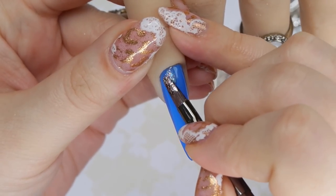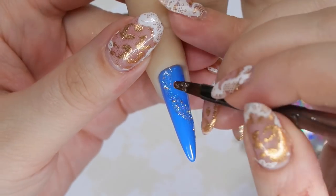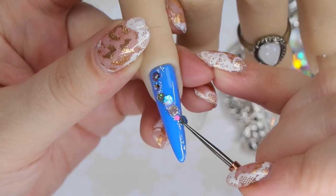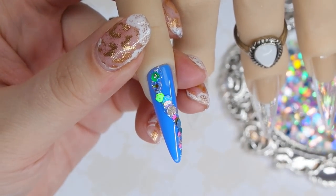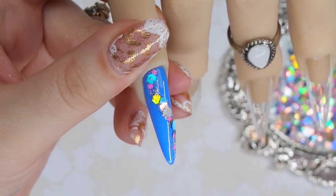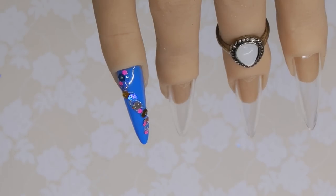I want to tone this color down a little bit, so I'm going to take some of that Rainbow and apply this glitter over top in like a zigzaggy pattern down the nail because this nail is so long. When I say that these type of glitters are super versatile, they just really are — there's a lot you can do with them. I'm going to work thin because I don't want to make this too bulky. When you get closer to the free edge, I like to suggest using smaller glitters too. If I'm working with a gel polish and some chunky glitters, I will sort of embed this with a builder-in-the-bottle type of formula so I can finish file it and it won't be so lumpy.